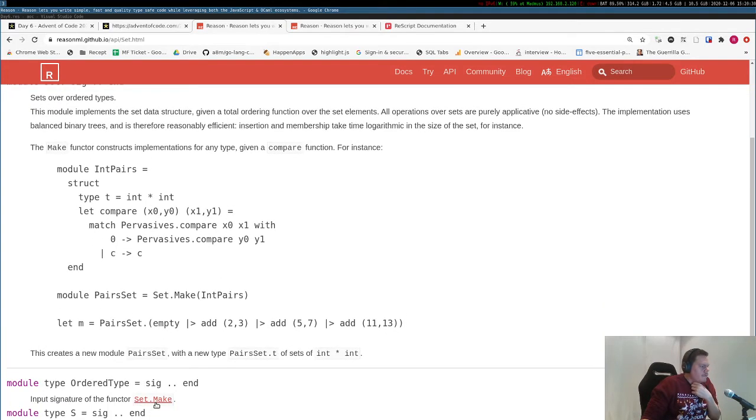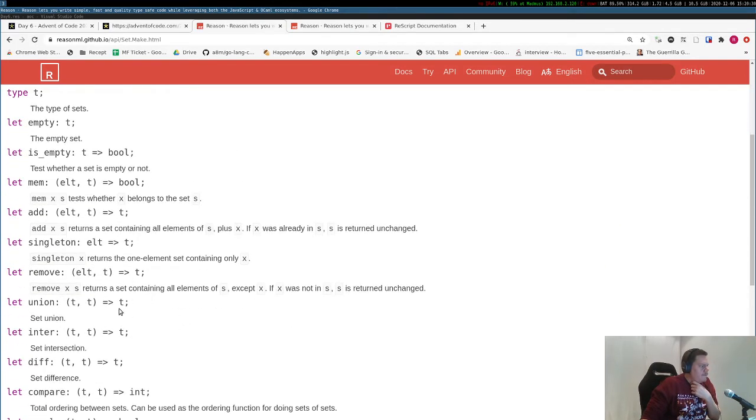In a typical set, we have the union, we have the intersection, and we have the difference. So for each group, we want to parse each of those into a set, and add all characters from each row. Then we want to take the intersection of the first one and the second one, and the second one to the next one, and so on.